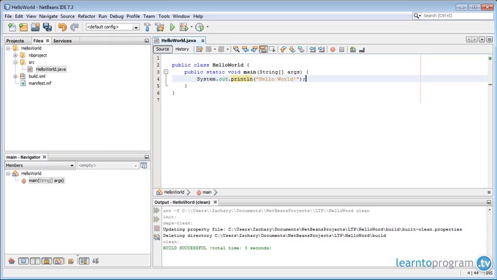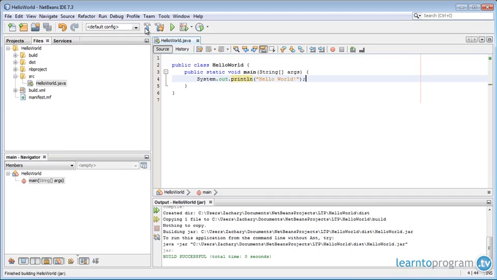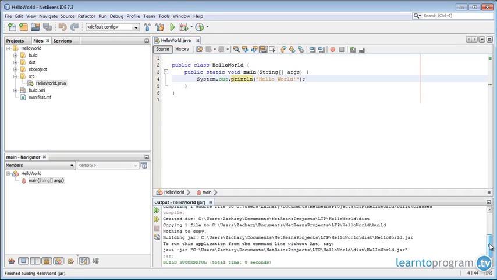So what do we do with this? Well, as we know, our computer can't read this Java code directly. It must convert it into a computer-readable language. So, executing this code becomes a 2-step process. First, we're going to ask NetBeans to build our project. This means that all of the code within our project will be compiled and converted to computer-readable code in, essentially, a computer-readable project.